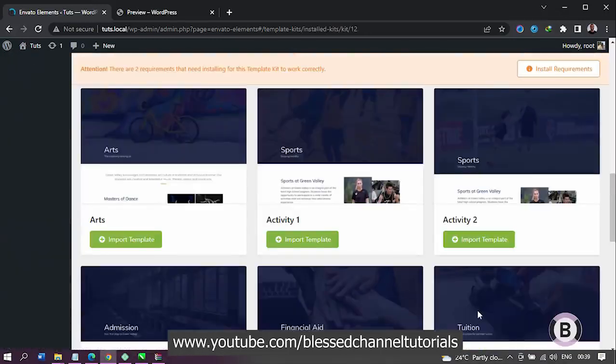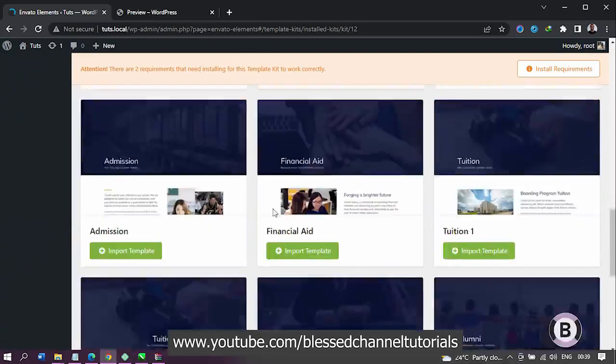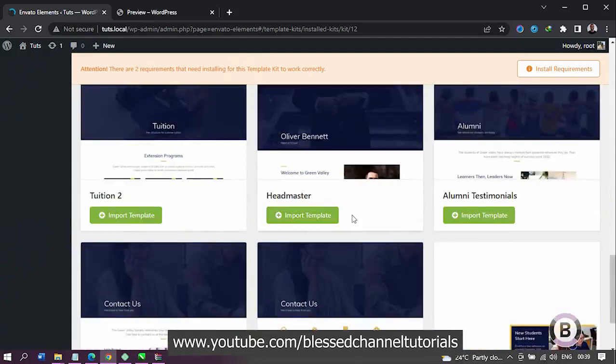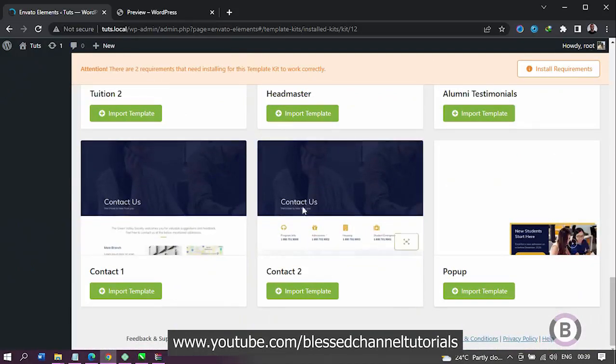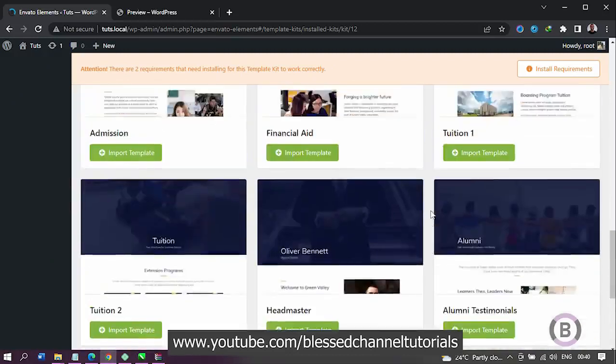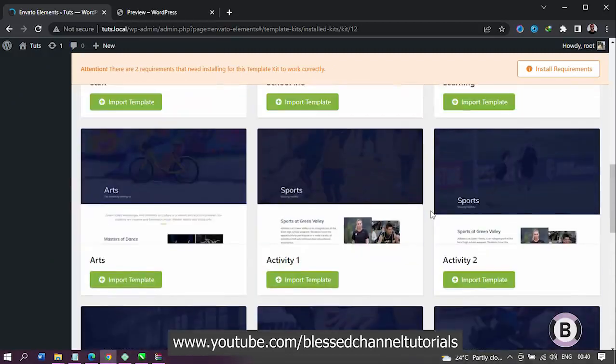You can see it has already downloaded those pages. Sometimes it might throw some of these errors. What you need to do is just keep on trying and it's going to download all of this. But in most cases it's usually because of your network. That's why it's probably throwing all those unnecessary errors.